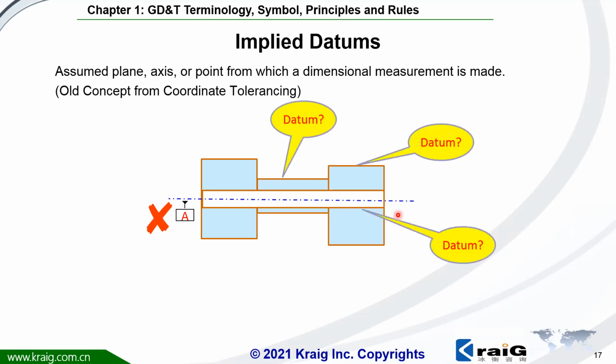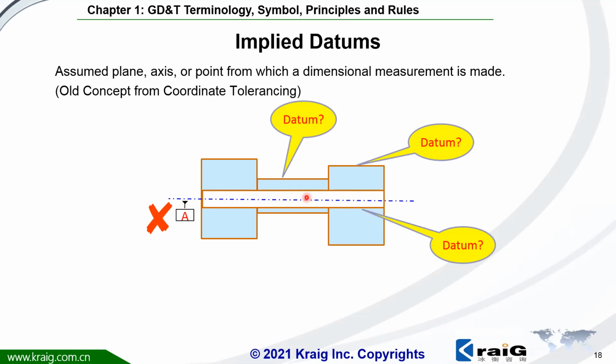Let's have a look at the real part. The real part is not perfect. This cylinder is going to deviate from this cylinder and this cylinder. Same, the center hole is not going to be coaxial with all of these cylinders. We are going to be off the center. From here, we don't know which axis is being talked about. This axis can be obtained from different cylinders.